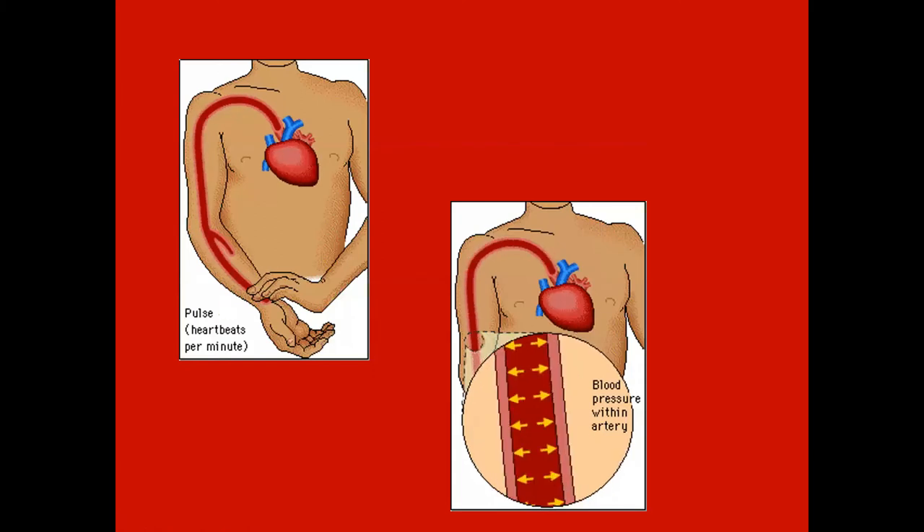When the heart squeezes, it sends out a pulsation of blood — it ejects a bolus of blood, and that generates the pulse. When the vessel is just resting, the blood does exert a pressure, just like air held in the lungs. When the heart is not squeezing and that bolus is not passing through, that blood still exerts a pressure — that is the diastolic, or at-rest, pressure. When the heart squeezes, it ejects the bolus and creates the systolic pressure. That's the difference between the two.